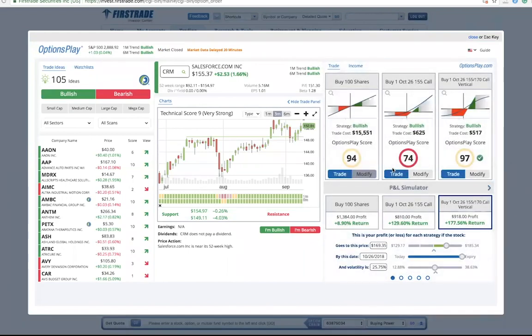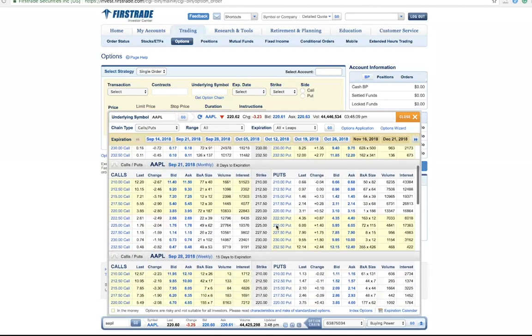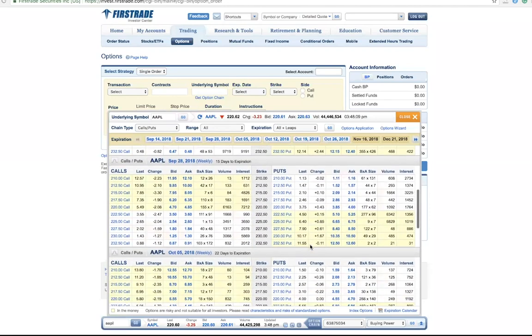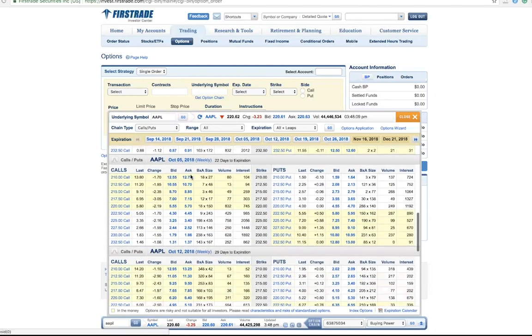So when you launch the OptionsPlay tool, this is the screen that you get. And I want to contrast this a little bit. I'm going to walk you through this real quick, and then I'm going to contrast this with the option chain. This is where most options traders start trading. This is where you have calls on the left, puts on the right, and you have every single possible expiration and strike price listed with the pricing and a bunch of other statistics around that.